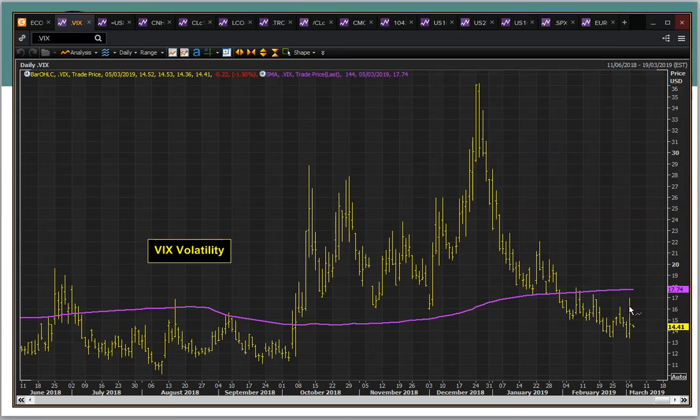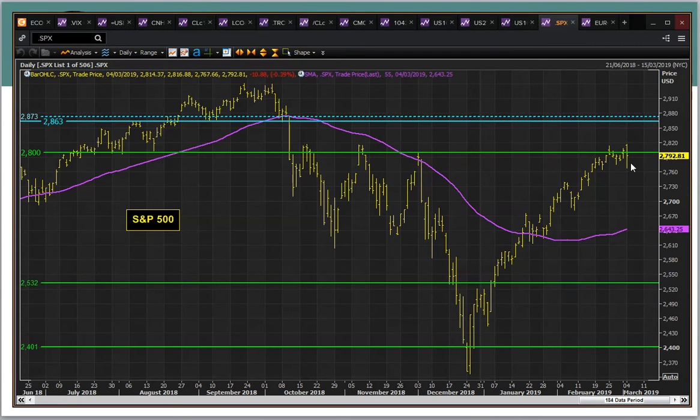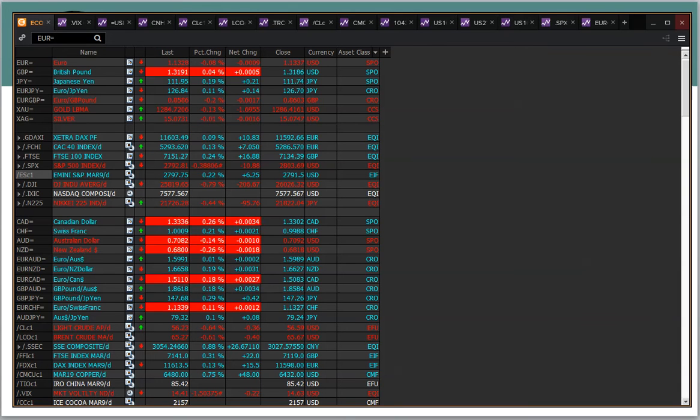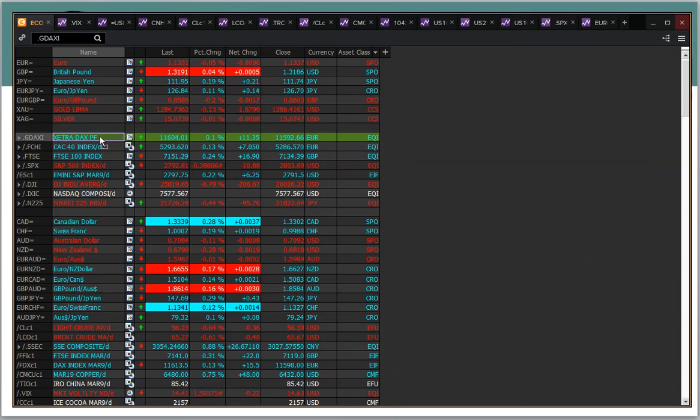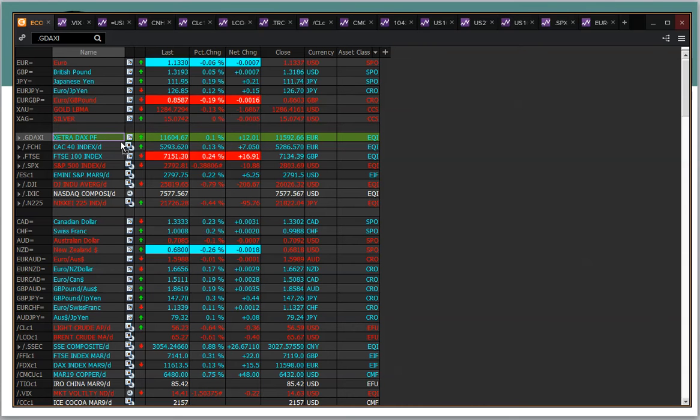We saw a bit of spiking on volatility on the VIX, and ultimately we saw equities in the States lower on the day, but not as far lower as they could have been, certainly not as badly as they were set up at one stage during the session. But that has impacted equity markets in the European session. They opened a bit lower. It's recovered a little bit now, but there's more of a cautious sentiment going on.